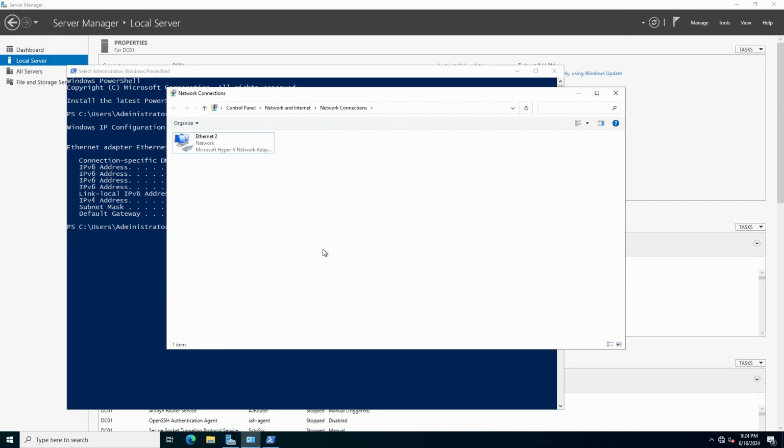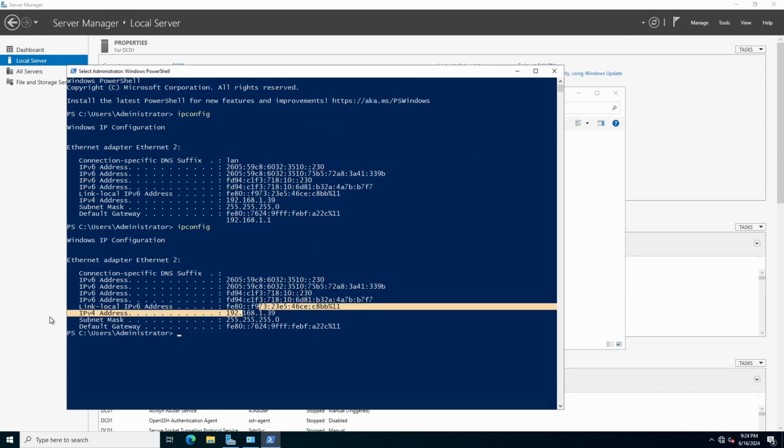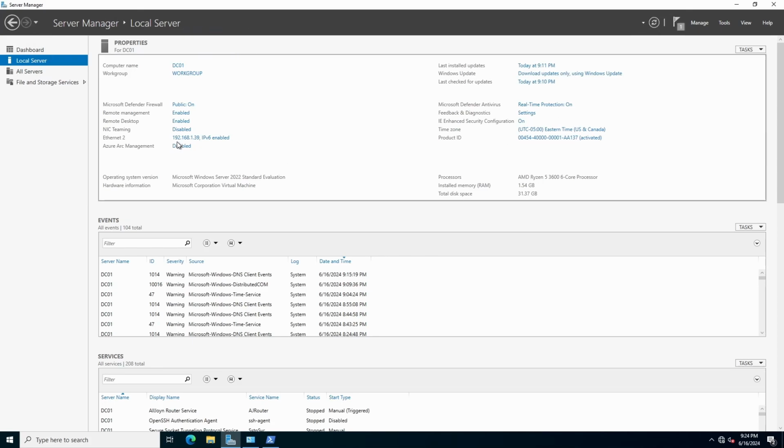Close it. And then we're going to go back over here and run ipconfig. Still have the same IP address. We go up here and reload inventory, and you can see we have a statically assigned IP address, which is awesome. That's exactly what we're looking for. And then you want to make sure that it is on the proper network. This one being an internal one, the 192.168.1, /24 subnet works out perfectly for that.